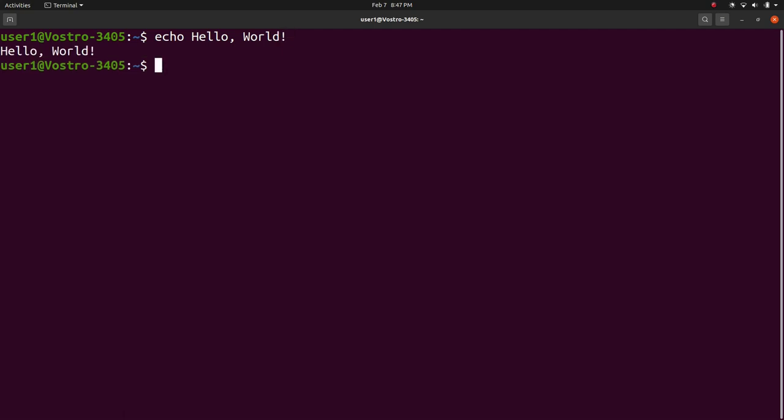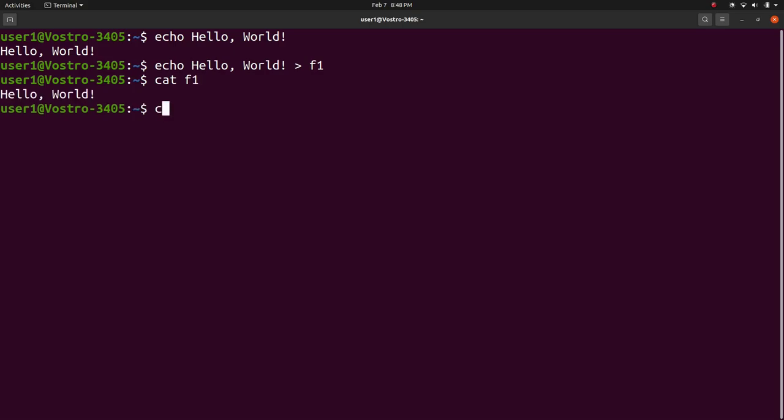We can redirect the output of echo to a file using the greater than redirect operator. echo hello world > f1. Now the output of echo does not come on the video display. The output goes to the file named f1. We can print f1 using the cat command, cat f1. Now cat also reads standard input. So we can ask cat to read standard input and we can redirect standard input from f1. cat < f1. And no surprises, it prints the output of the earlier echo command.